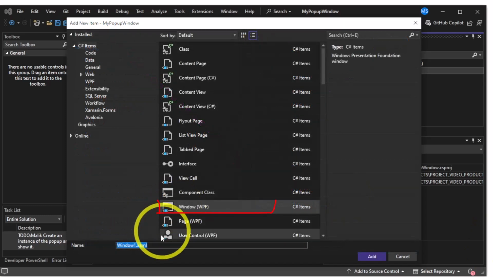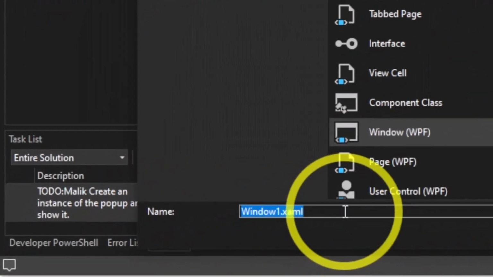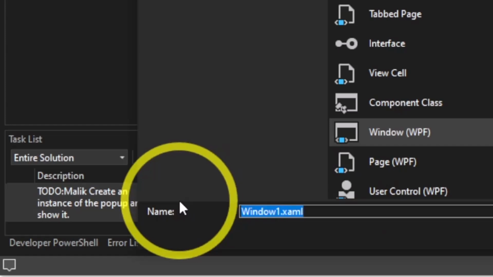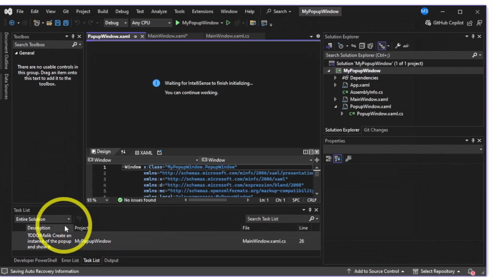It's already selected here. And we're just going to name this window something very simple but obvious. We could just call this pop-up, actually. I'm going to call it pop-up window. And I'm going to hit add.